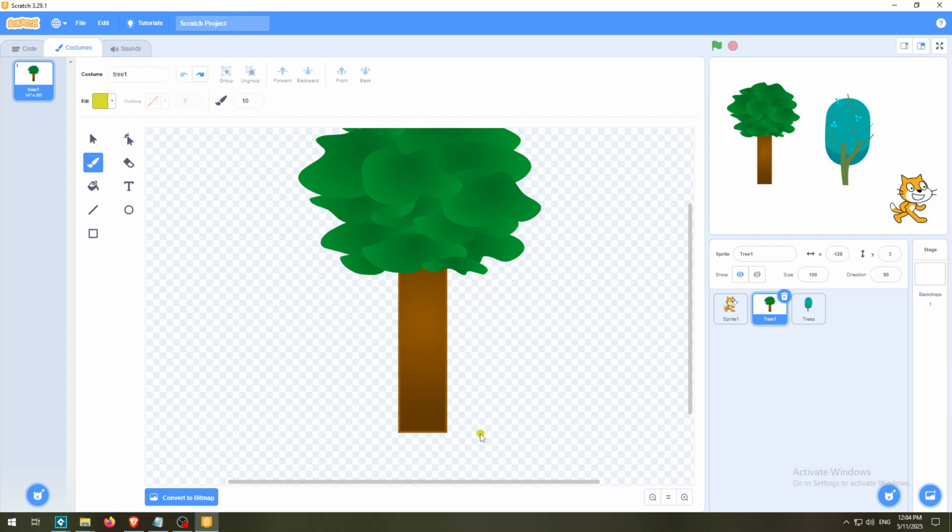Just simple straight lines, like one line, second, third, and fourth, something like this, and you already have a tree trunk. Maybe a little bit straighter, but that's it.